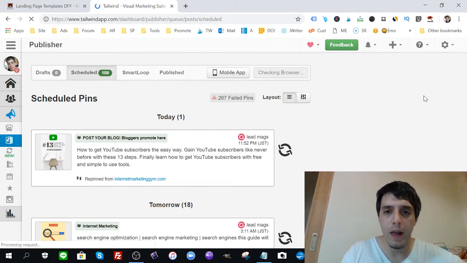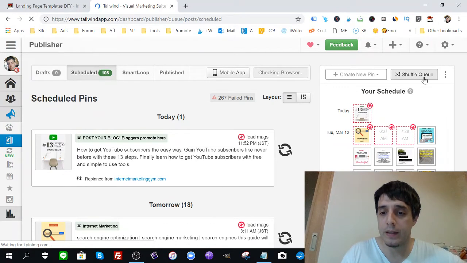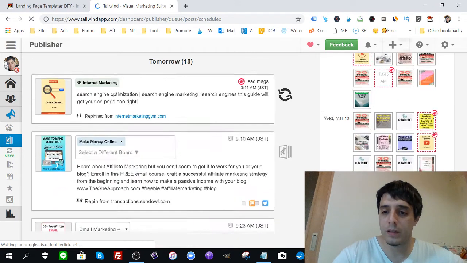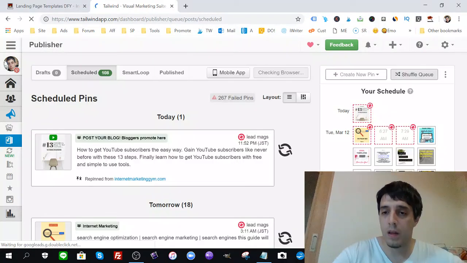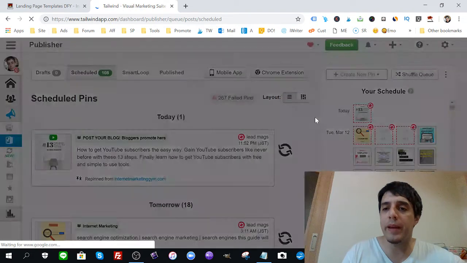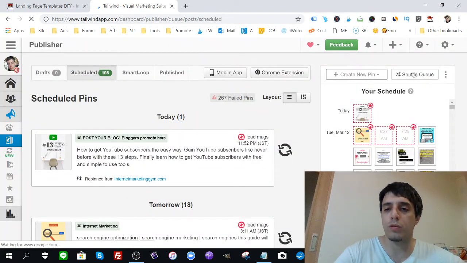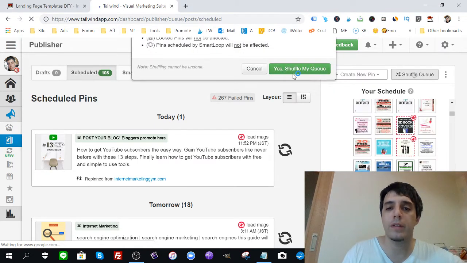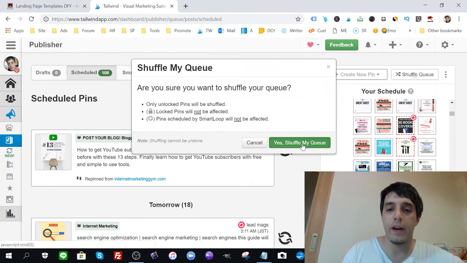So I want to shuffle the pins that I just added, not only my own, but the ones of other people's. I'm going to click this button here. Okay, well, maybe it's going to work. Again, the live streaming is interfering with the actual software, but usually you just click the shuffle button. Maybe I can show you right now. Usually you click the shuffle queue button. Oh, here it goes. It should work now. Okay, anyways, that's how this works.